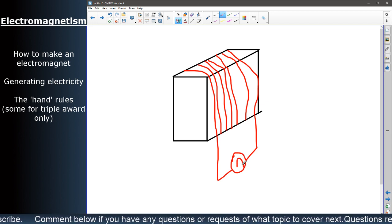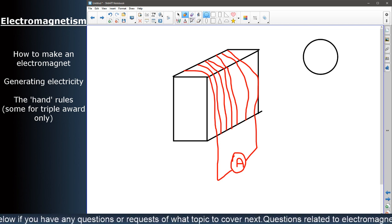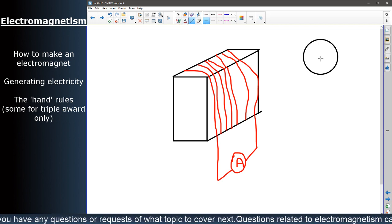Okay, an ammeter. And over here, I'm going to draw sensibly a circle that is what the ammeter shows. And we're going to use a super sensitive ammeter. We're going to use an ammeter that actually has a little dial on it, as opposed to a digital ammeter.